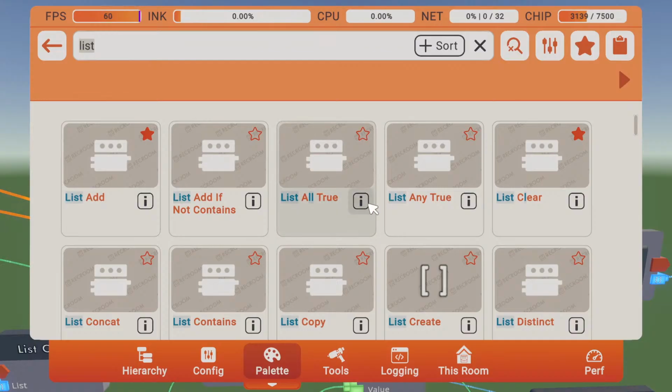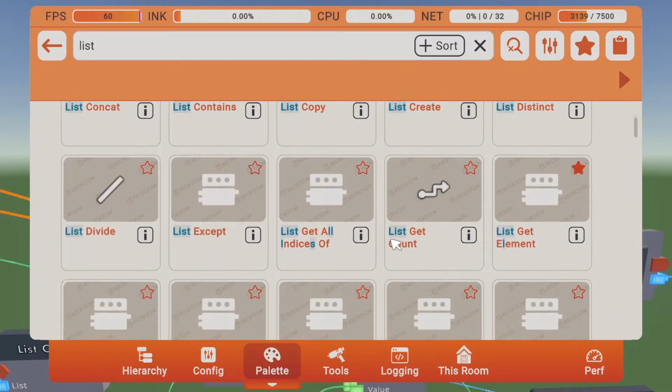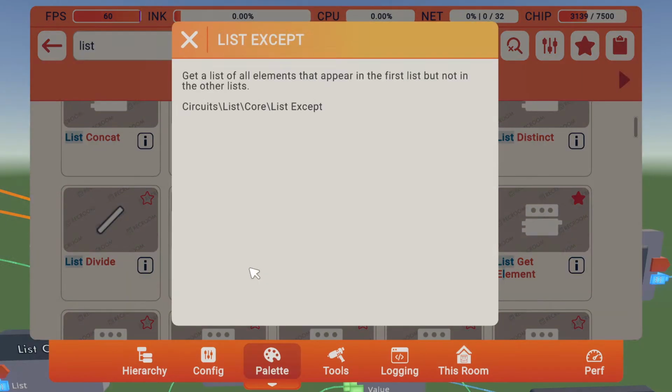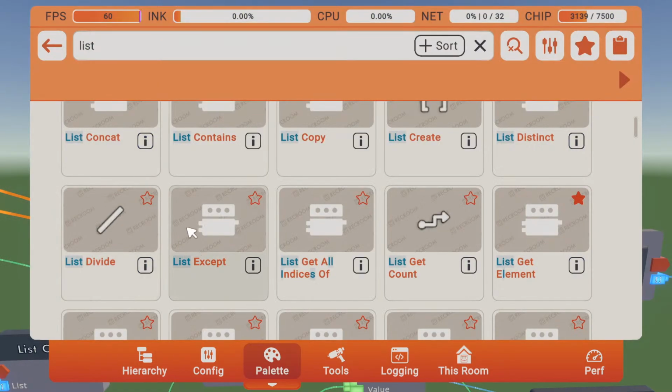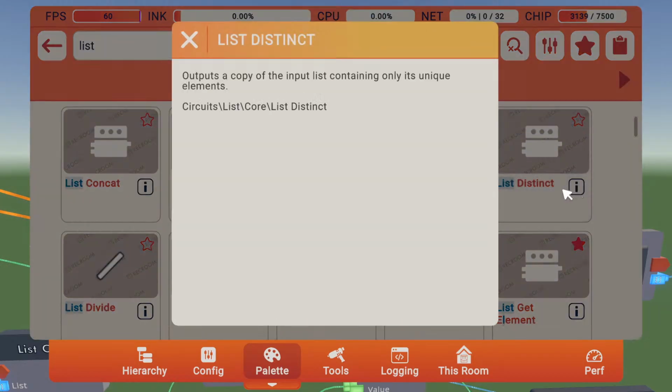Oh no. Get list of all elements that appear in the first list. How do I remove just 0?